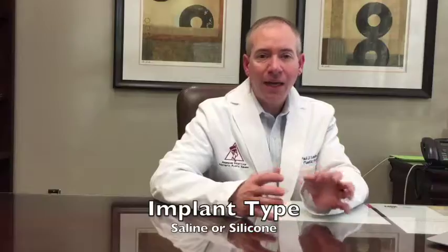The next choice will be what type of implant is best for you. We have two main categories: saline or salt water-filled implants, and silicone gel-filled implants — and there are pros and cons to each. The silicone gel implants have been back on the U.S. market since the fall of 2006. They were always available worldwide, but the U.S. had a hold on them from the early nineties to 2006 while they were evaluated. Since returning to market, they've really taken back over in terms of patient and surgeon preference. Many of us believe silicone creates a more natural appearance and moves more like live tissue than saline. That said, there are scenarios where saline implants can work very well — and may even be preferable — which we'll sort out for you.